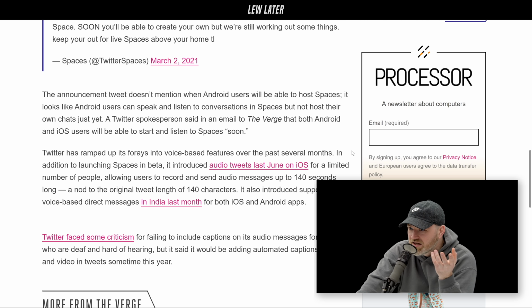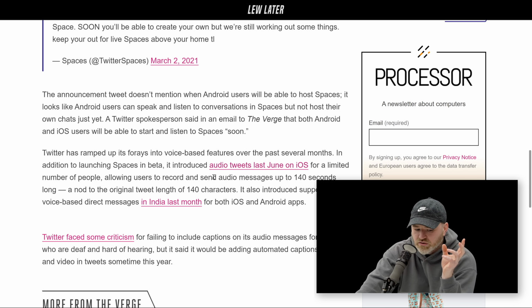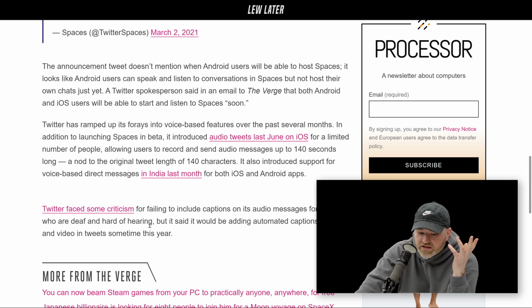And anyway, it's important also to note that they've kind of been testing Spaces. Not everybody has Spaces. It's certain people who have access to Spaces. It's a feature that's been slowly rolled out. But if you're one of those people being granted access, like some Android users are going to be brought in right now. But speaking of competition for Clubhouse, Instagram wants a piece of it too.